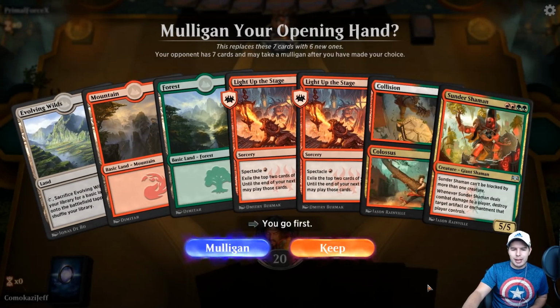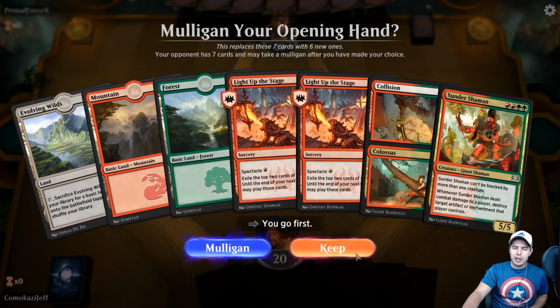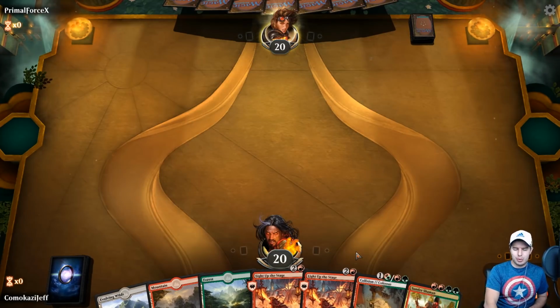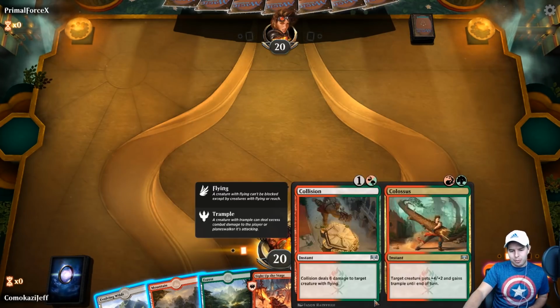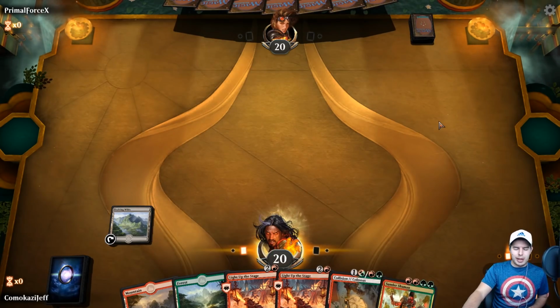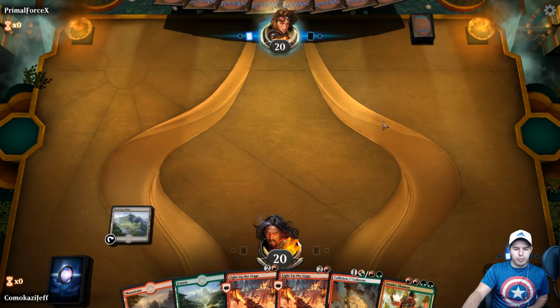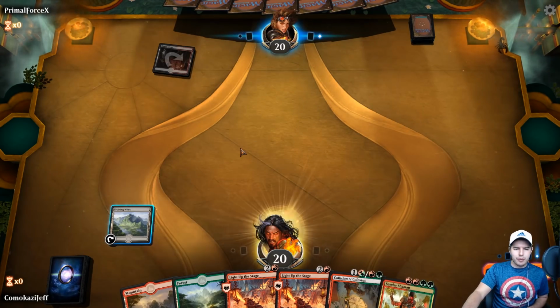We have Light Up the Stage. I guess this is pretty shabby. We don't have any threats early game. We have Light Up the Stage to find them. We have a couple slow turns at the beginning, so I'm okay holding off with this one a little bit. We do have removal for at least flying stuff. Evolving Wilds past the turn. I think we try to grab Forest first whenever we can.